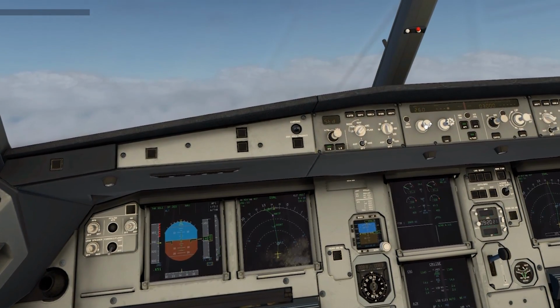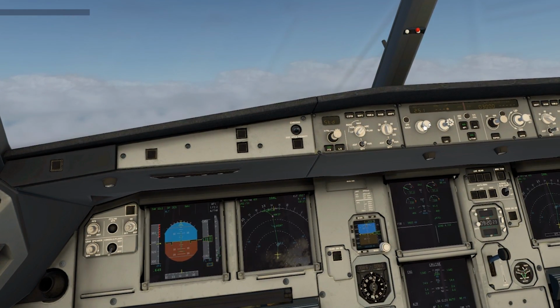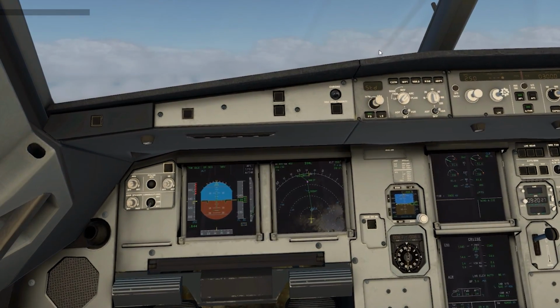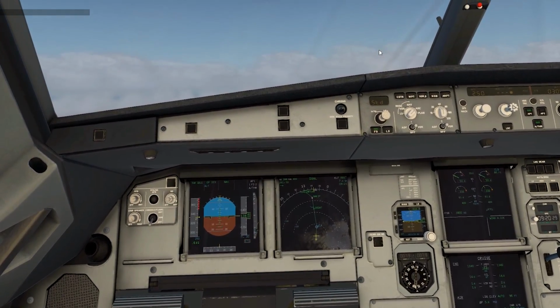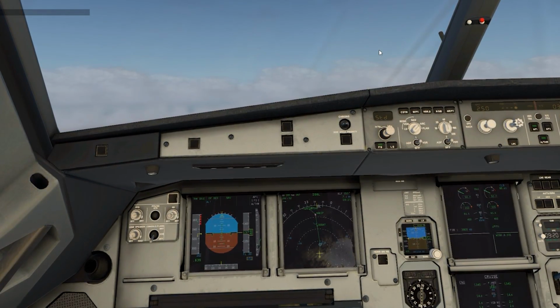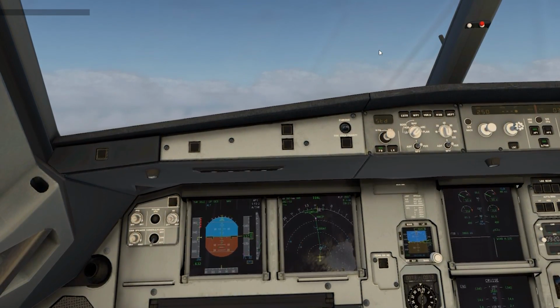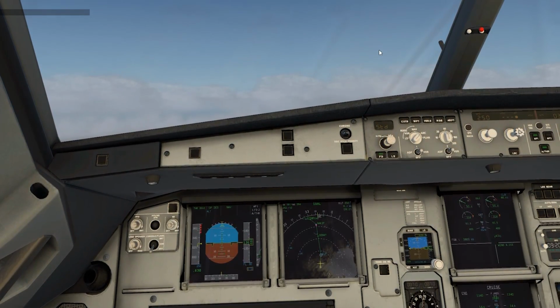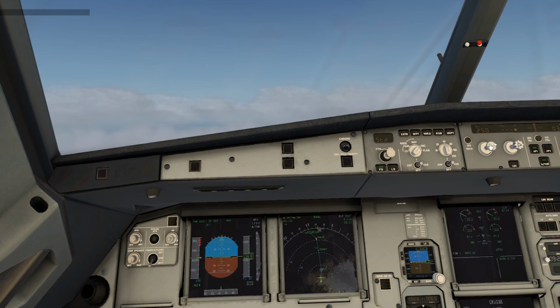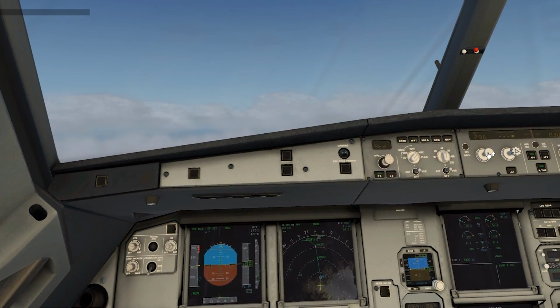We're gonna have to be at 250 by 10,000 feet. Let's see how that goes. Alrighty, slowing down. I think we're gonna do okay. Let's keep 320 for now.